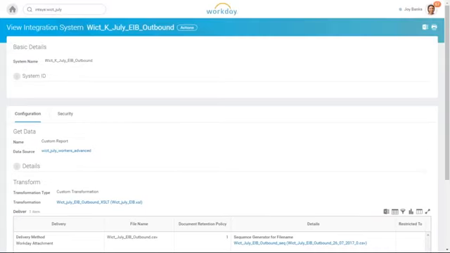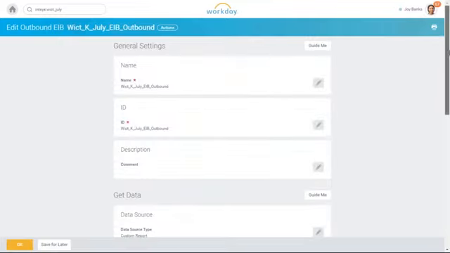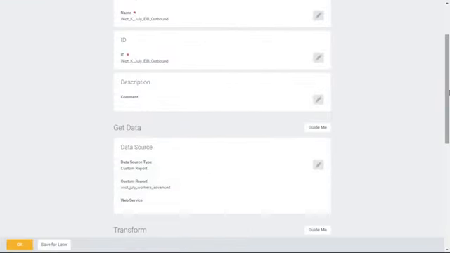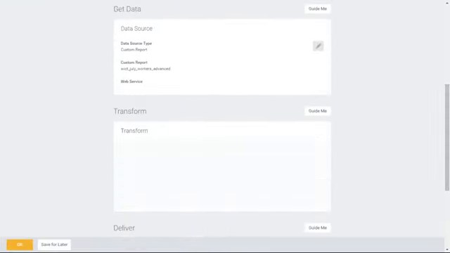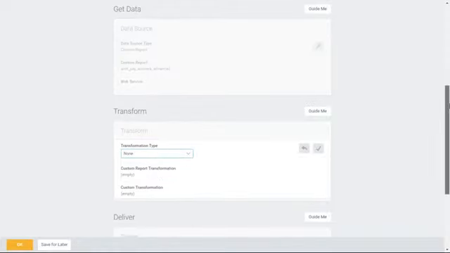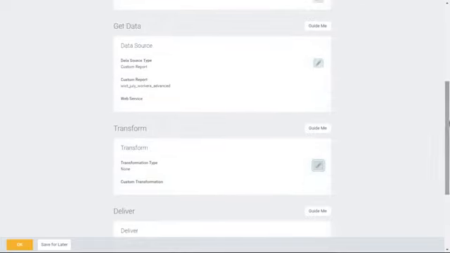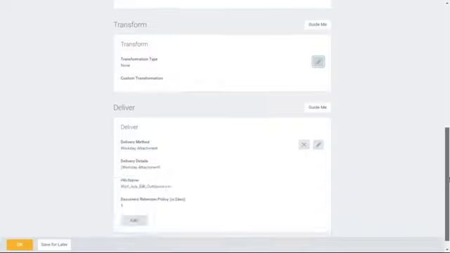If you need that XML, what you can do is build an integration. The data step is the same. In the transformation, select none. Don't do any transformation. When you run this integration, first it will call the custom report. The output of the report will be sent to the transformation.